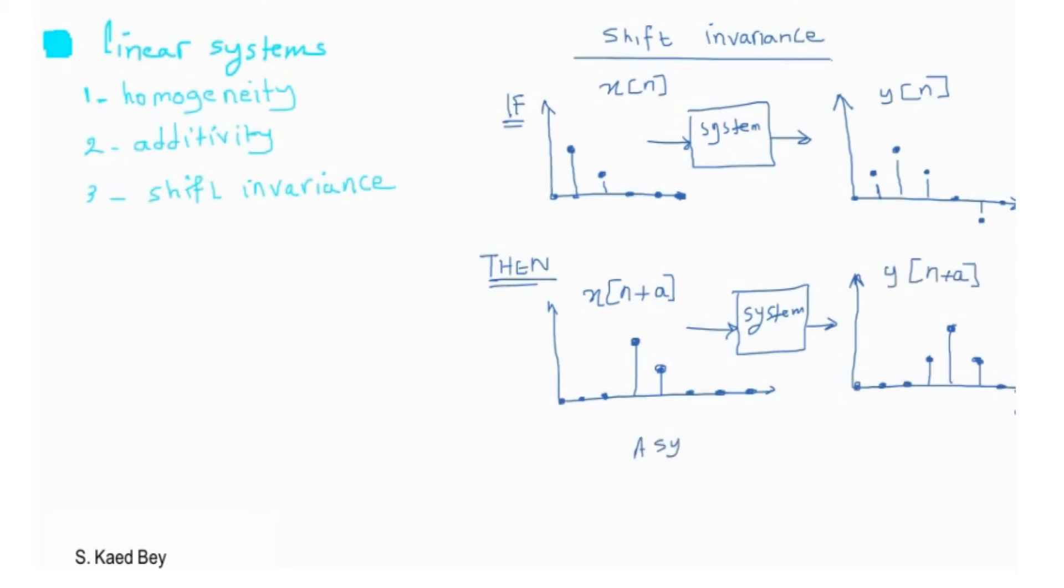Pay particular notice to how the mathematics of this shift is written. It will be used heavily in the upcoming chapters. By adding a constant a, for example, to the independent variable n, the waveform can advance or retard in the horizontal direction.